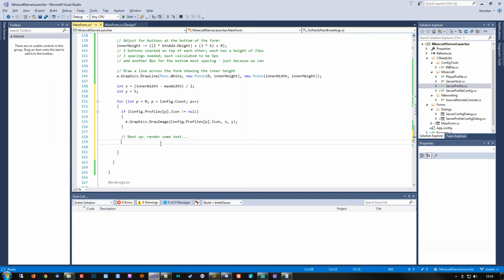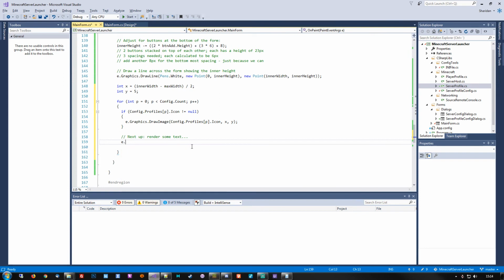So the position where we need to start drawing the text would at least need to be past that size. We should have a name available to us, so let's start by drawing that next to the server icon.